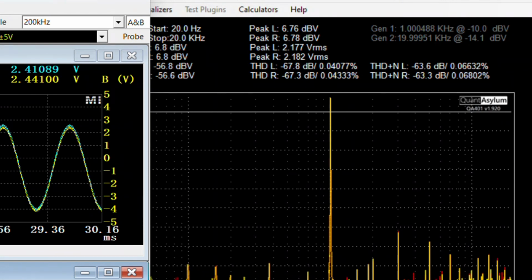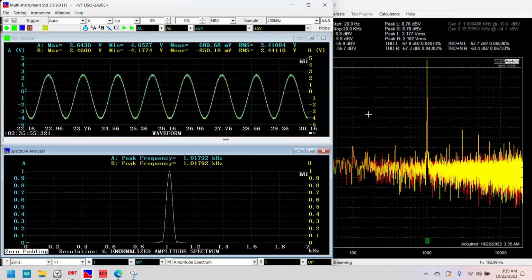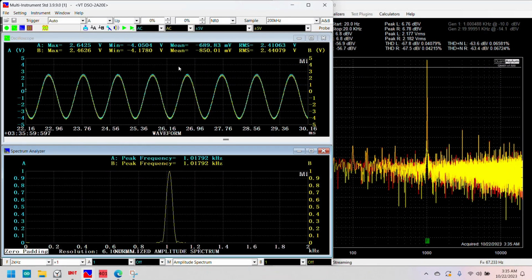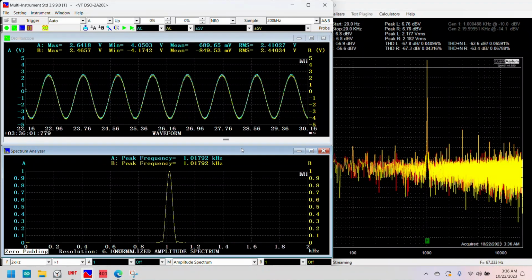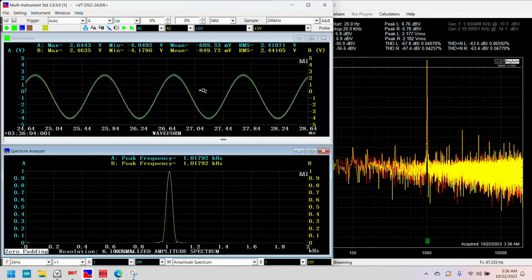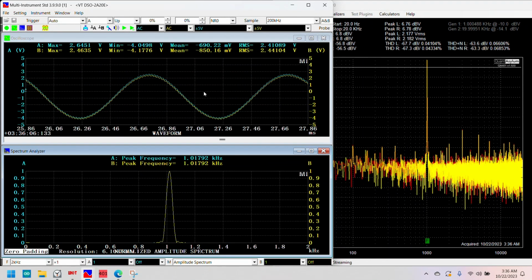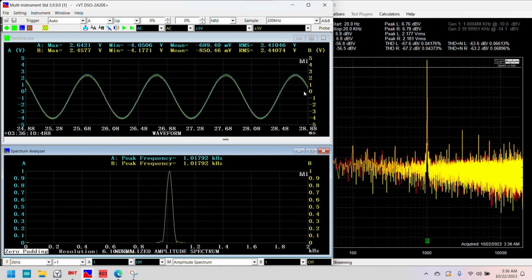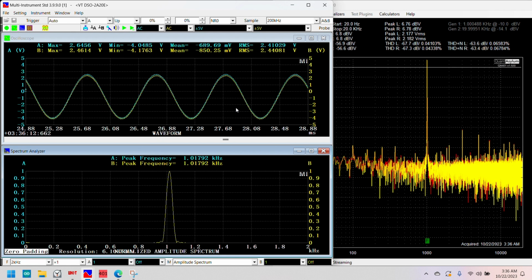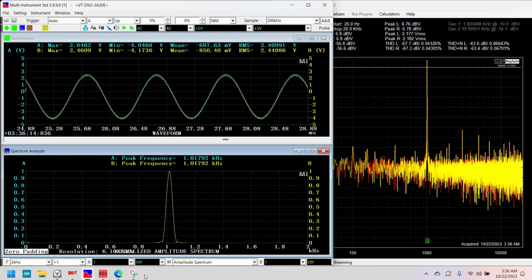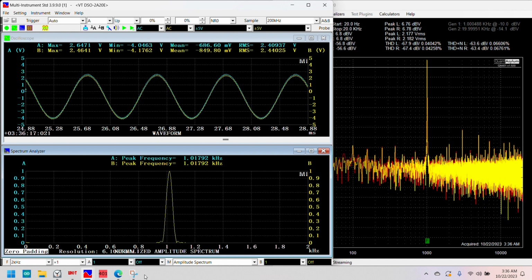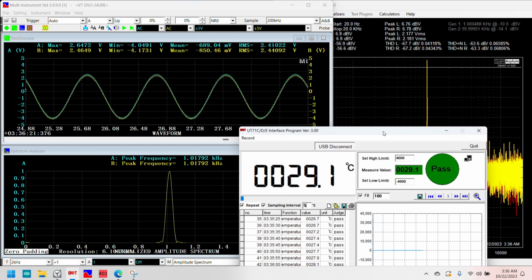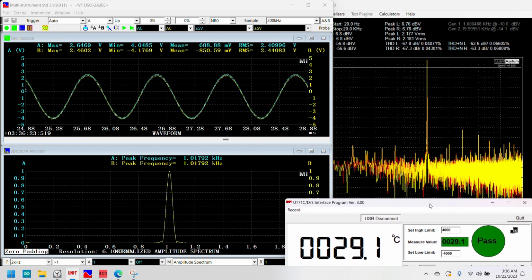So there you go. Well, I think that is the most important waveform that I need to look at when I'm doing a kind of test or evaluation. And don't worry about this one because of the clock frequency. I did not show you the clock frequency actually. That's not so important right now. We know there is a clock frequency in class D. So let me see the temperature right now, which is just going up to 29 degrees centigrade.